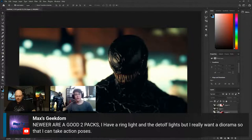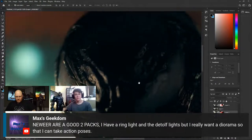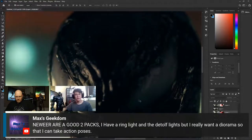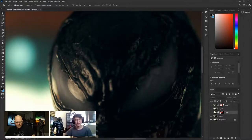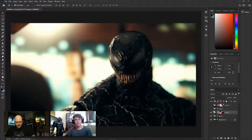Yeah. So right now I have this first shot right here in Photoshop, and now I'm going to turn on the second layer with a different lighting setup. It's kind of subtle, but if I zoom in right here and turn that off, you can see it doesn't have any of that little texture on his head. If I turn that on, it brings out a little bit of that texture on his head there. And I'll go to my next layer and turn that on. So this brings in that rim light that I really like right here.